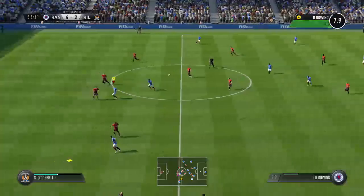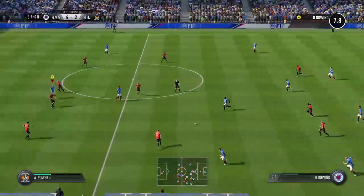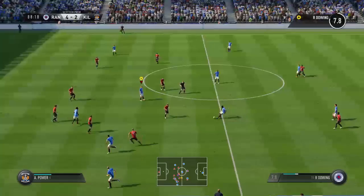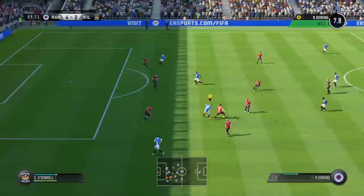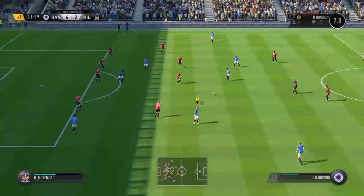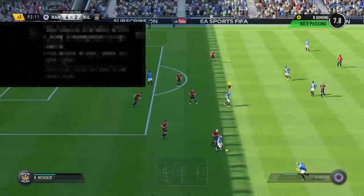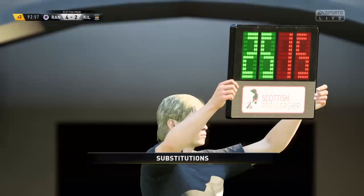Here's a chance to move forward from midfield after that interception. Cleared away, well away from goal. Don't want to watch him dancing on. Koulibaly, Murphy. It's lovely to watch the ball being passed with this sort of level of play, Alan. It's the understanding, the technique, the movement, the weight of pass that's been so pleasing on the eye. Was that your Snapchat? Added time here, 3 minutes. Yeah, it was. Nice chance for a forward pass. He'll flick a switch. Now he can cross it. And that's a free kick for sure for Rangers. And the manager deciding to go for it and bring on a new player.